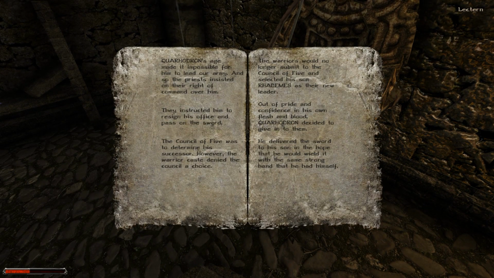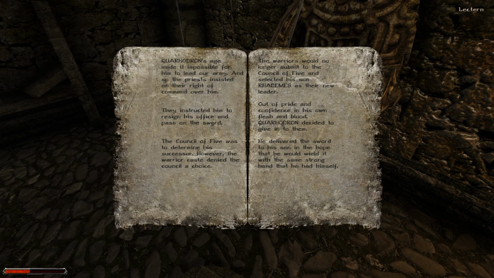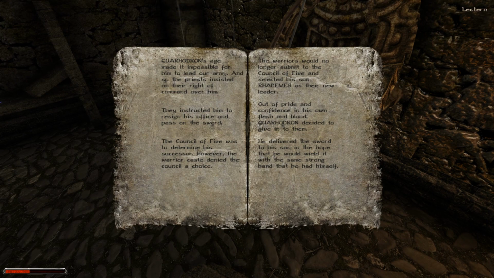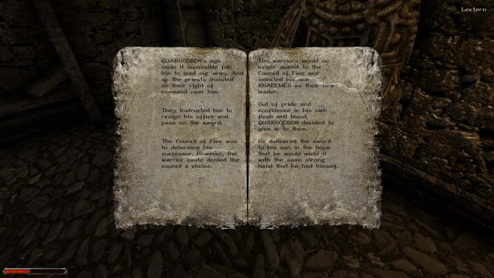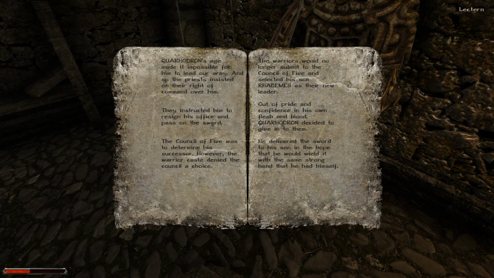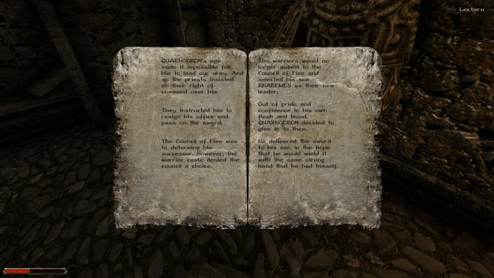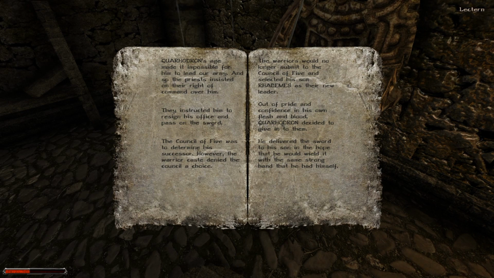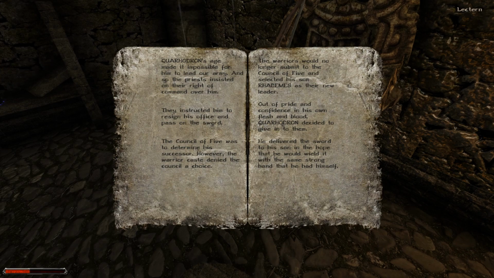Korhodron's age made it impossible for him to lead our army, and so the priests insisted on their right to command over him. They instructed him to resign his office and pass on the sword. The Council of Five was to determine his successor. However, the warrior caste denied the council a choice. The warriors would no longer submit to the Council of Five and selected his son, Radames, as their new leader. Out of pride and confidence in his own flesh and blood, Korhodron decided to give in to them. He delivered the sword to his son in the hope that he would wield it with the same strong hand that he had himself.